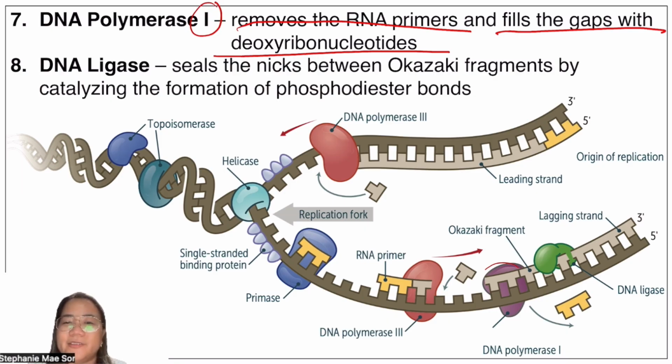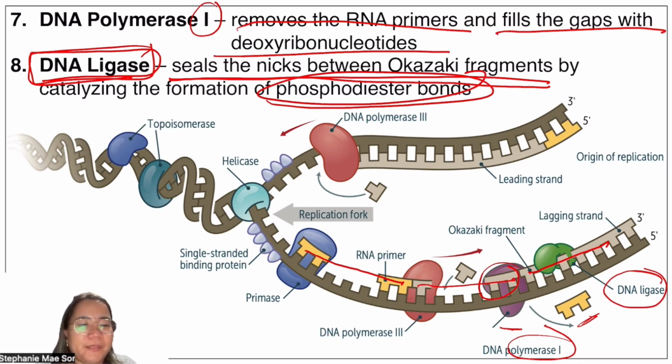Next, so dahil this continues to, you have what you call a DNA ligase. So your DNA ligase will seal the nicks between your Okazaki fragments. So kung itong isang discontinuous strand na to, yung isang Okazaki fragment mo, hindi sila continuous with each other, then ang magsisil ng gap between them is the DNA ligase. How does it do that? By catalyzing the formation of your phosphodiester bonds. Kasi di ba sabi nga natin, the links between the nucleotides are your phosphodiester bonds.